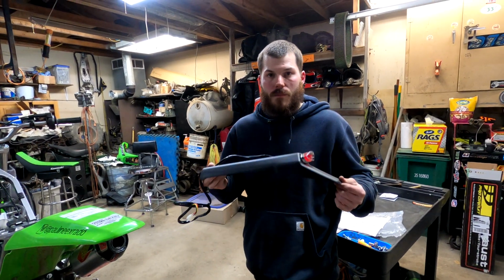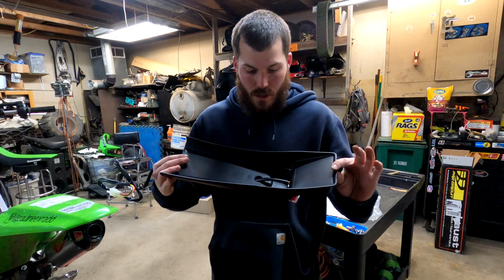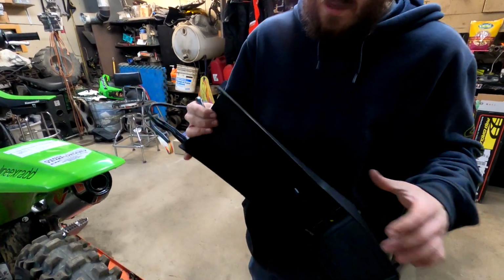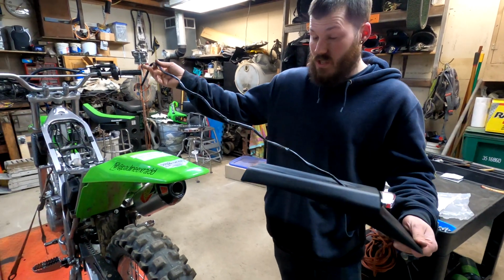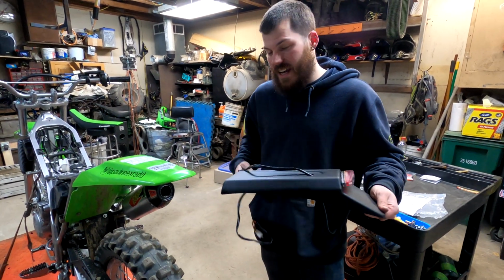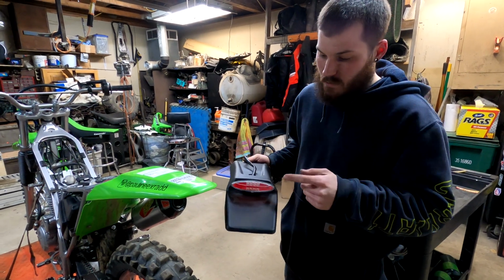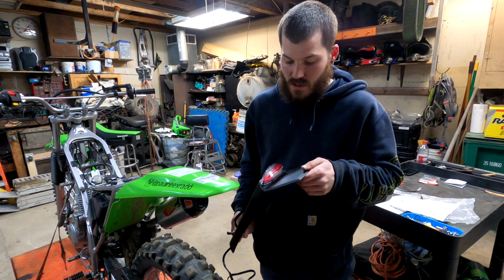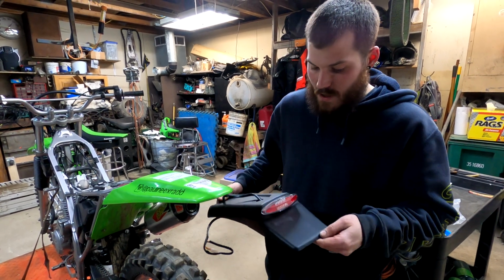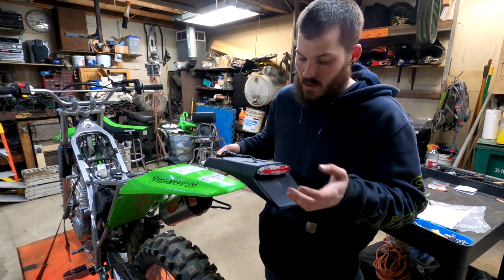Okay guys, so this is the complete fender with the tail light assembly from Tusk. It has the hole in it already, with the wire run on top, and they give you a lot of wire actually. So like I said, I'm gonna have some to tuck away. But this is a little LED in the back, which I really like. I really like that the Tusk stuff is LED right now. And then they do give you a little bit of a spot here to mount a license plate. So you just gotta drill a couple holes.